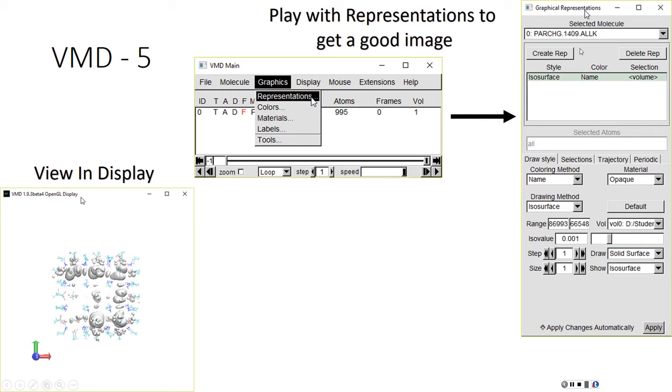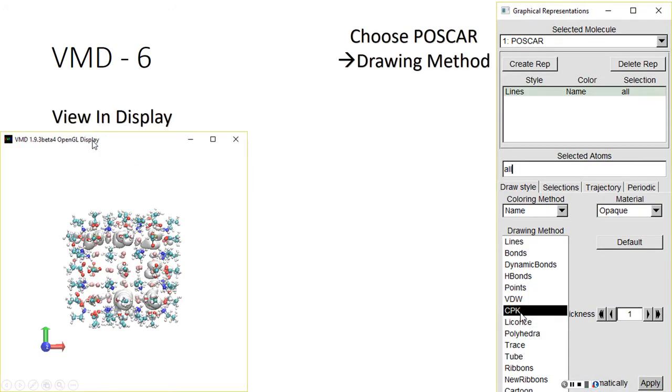We can change this by changing things in this graphical representation tab on the right. The first thing to do is to make the atoms look nice. We choose our postcard file, graphical representations in the top right corner, and then we go down to our drawing method, click the drop-down menu and choose CPK. For semiconductor materials, that's the one I usually like to use to visualize the atoms. It turns all the originally small dots into bigger dots, and then you can change those too in the drawing style. There are some options you can change as well to optimize it.